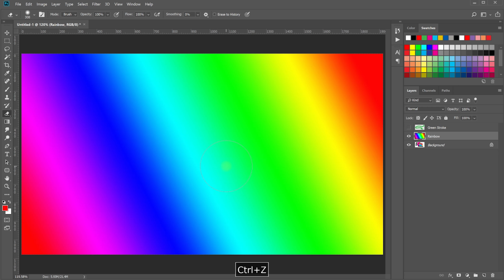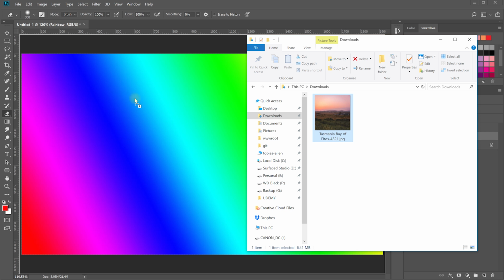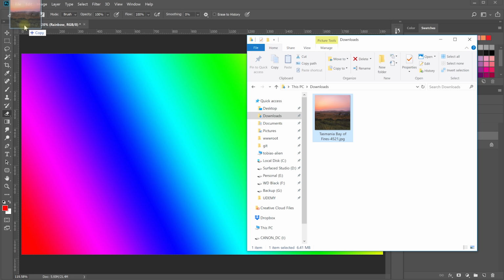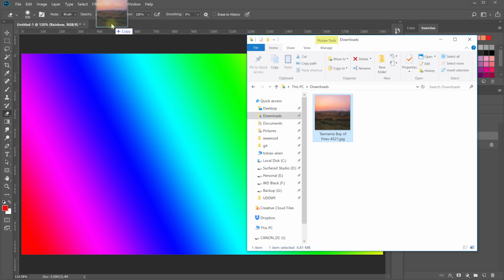Again, let's undo that because I actually do quite like this rainbow, and let's use Photoshop for what most people seem to be using it, and that is modifying an existing image. The easiest way to import images into Photoshop is simply to pop open an Explorer window or a Finder window if you're on the Mac, navigate to where you have the image that you want to bring in, and simply drag and drop it into the Photoshop interface. And you can either drop it in an existing project like this Untitled one, which we have created, or you can drop it next to it, in which case it will import it as a separate file. Let's just drop it next to this Untitled one image for now.